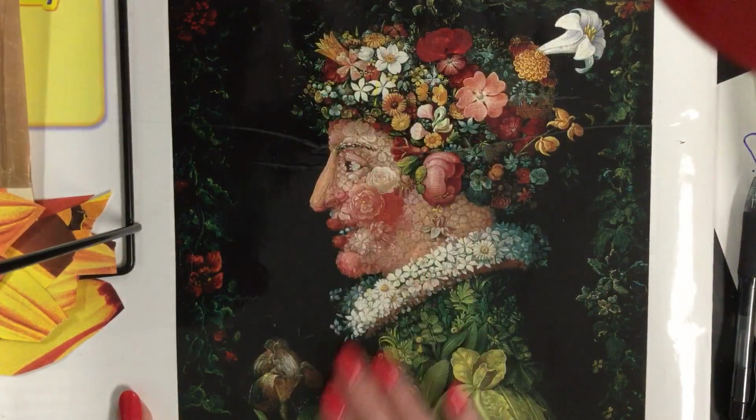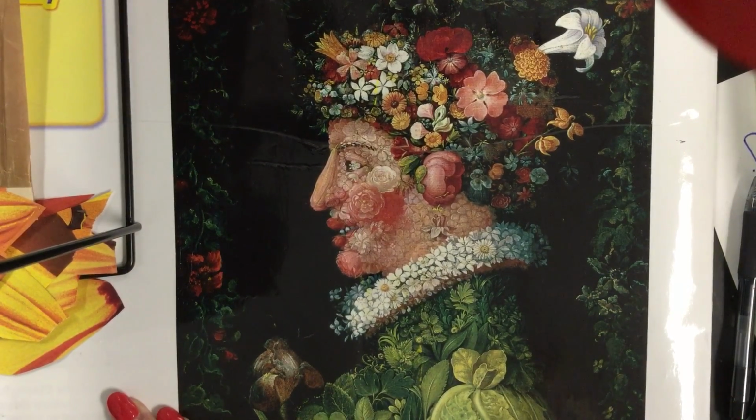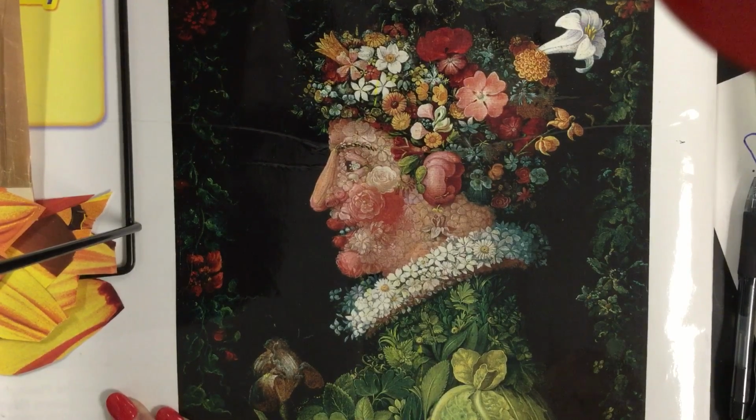The first thing we need to do for our profile, if we look here, we'll see an example of a profile done by a very famous artist named Giuseppe Arcimboldo. If you go to the Louvre Museum and you are on your way to see one of the most famous paintings in the world, do you know what the most famous painting in the world is? One of the most? We learned about it. Mona Lisa. Oh yeah, that's one of the most famous portraits.